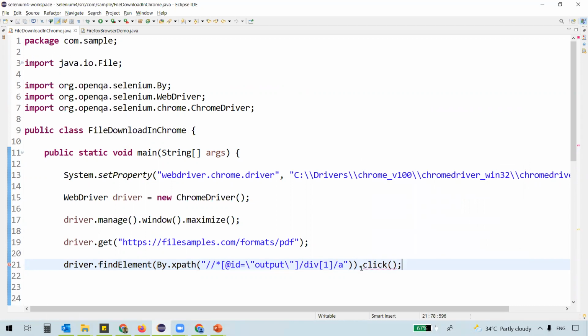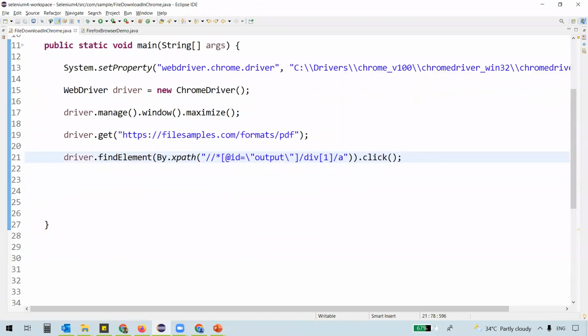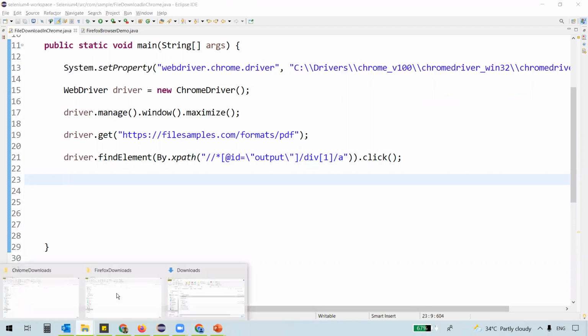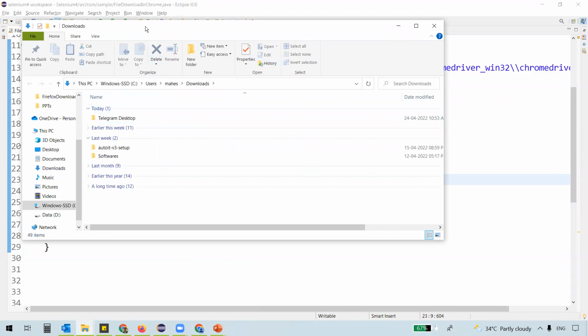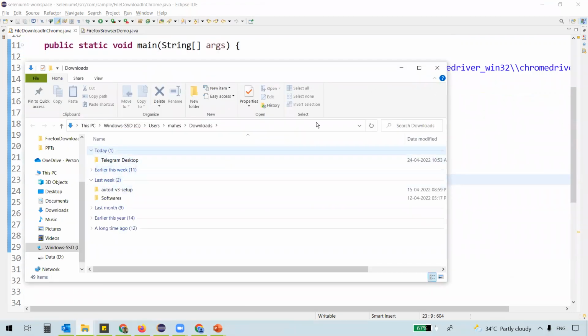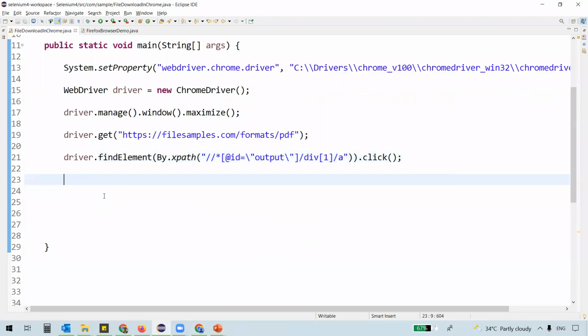All right, we can click and download the file, but how do you know whether the file got downloaded successfully or not? So I'm going to write a small logic here, to check if it is downloaded correctly, or if the file exists or not. So the logic here is, you see downloads here, right? It's already downloaded. We did this manually. Now we want to download this file automatically. So you don't see any file here, right? That's what we're going to check now.